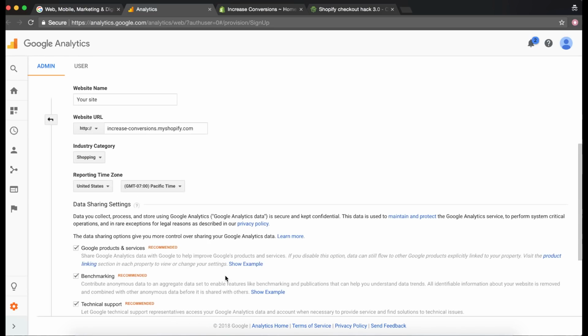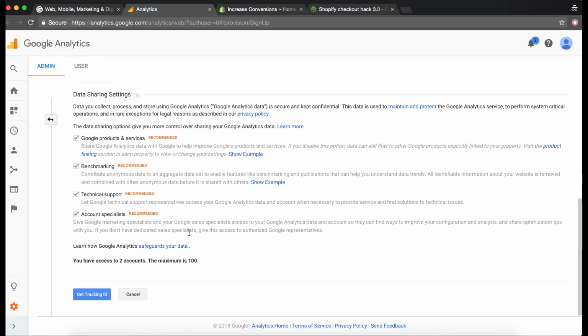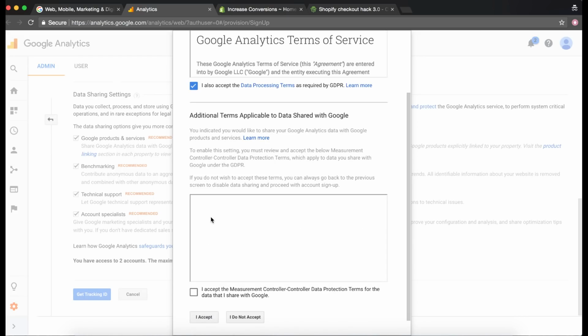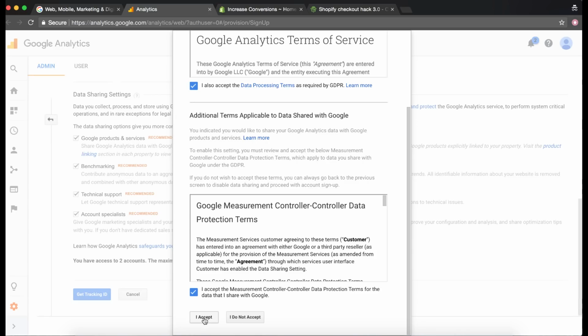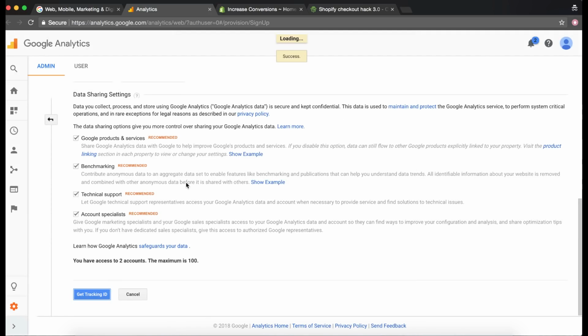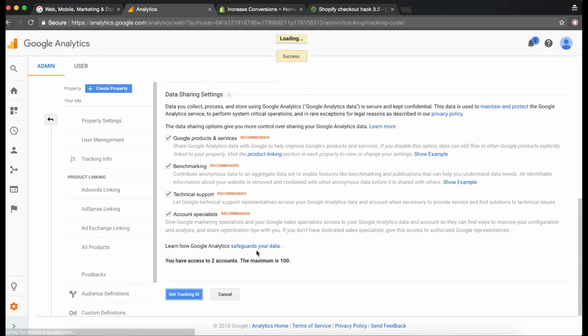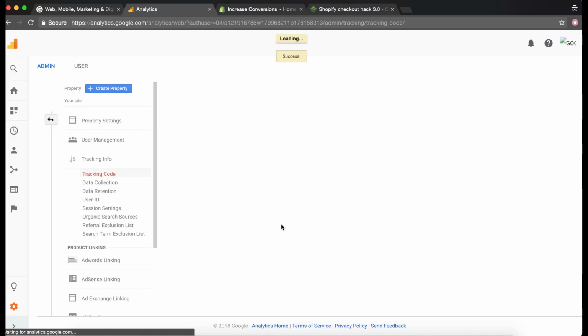Shopping, right? We're in e-commerce. Make sure you have your correct time zone up here, and there are other services that you can add on as you sign up for this. But if you read through it and there's some that you don't want, just uncheck it. So after this, just get your tracking ID and accept the terms and their policies that they have right here. You can skim through it if you want. So after you accept that, what it's doing is that it's going to create your account and give you that ID, right? That tracking ID from Google Analytics that you will then copy and paste onto your Shopify store. Sorry, my internet's kind of slow right now.